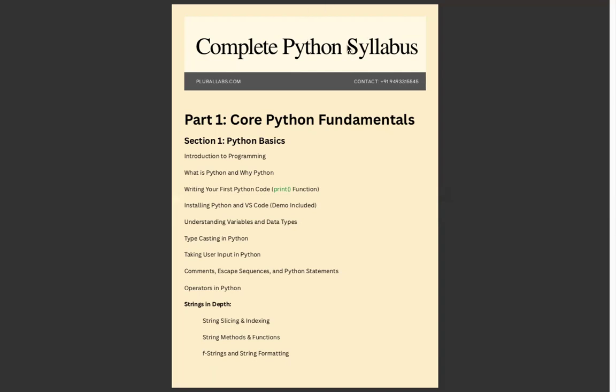So for now, what we finished is what is Python. We also wrote our first Python code, and we also installed VS Code and Python. Tomorrow we will be starting with variables and data types. We'll also explore accepting an input, the input function in Python, and typecasting. We'll try to explore these four topics: variables, data types, input function, and typecasting. We'll explore all these sections in tomorrow's demo class.